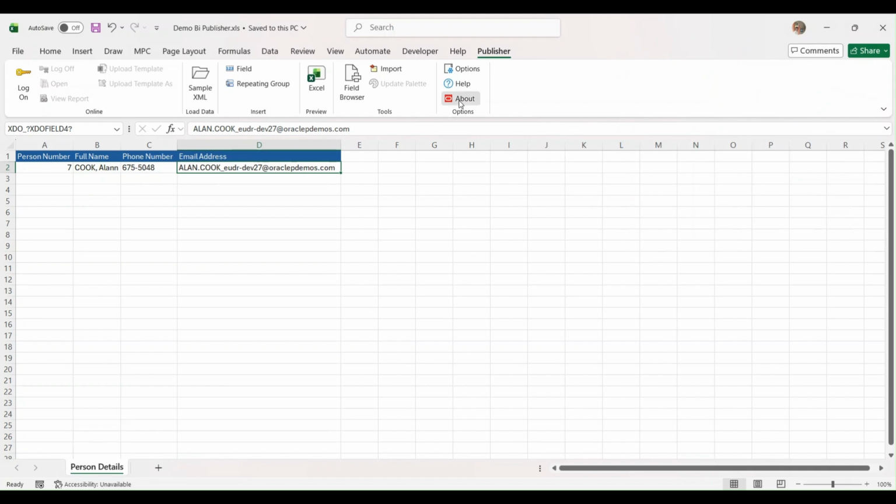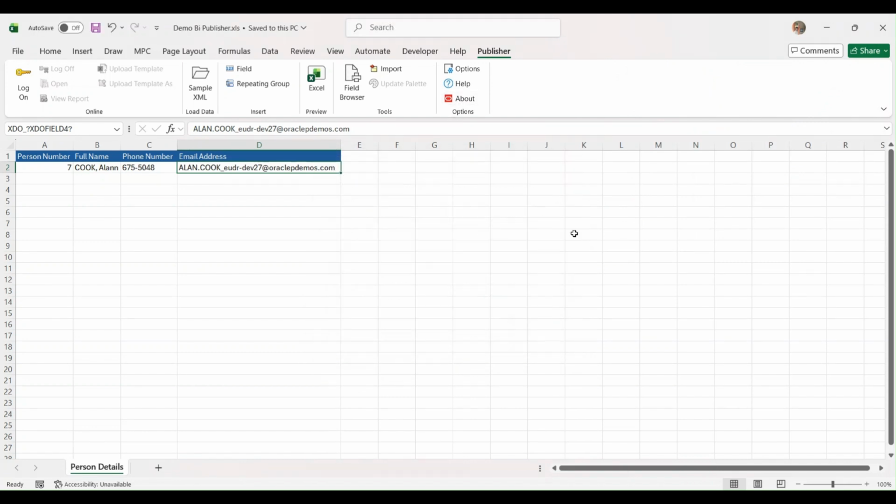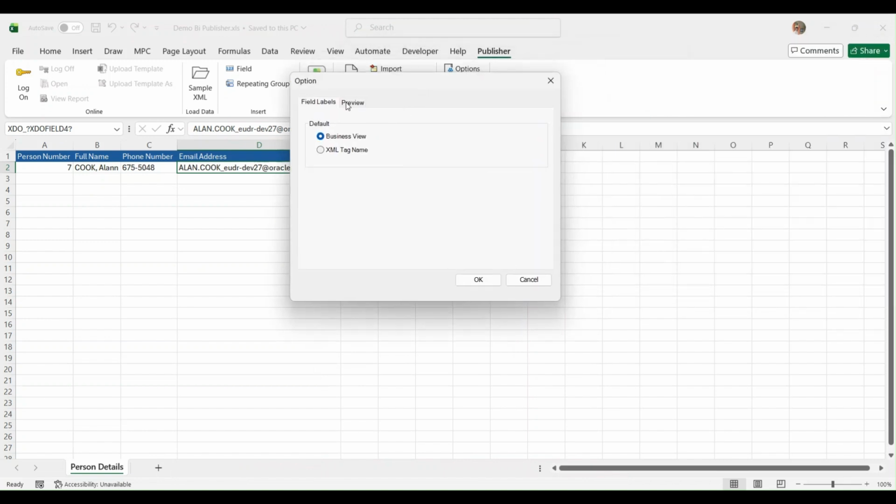And if you want to see the version, you can just click on version about here and you're able to see the version. And if you click on options, there you can see a few options like field labels. Do you want to see the field labels as XML tag name or business view, like that? If you click on preview, you can give the path of your Java home here, and it will be useful for previewing much more.